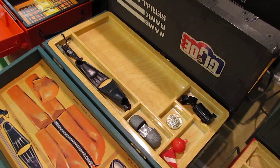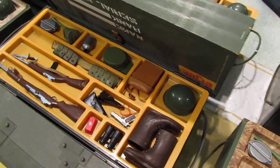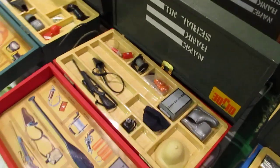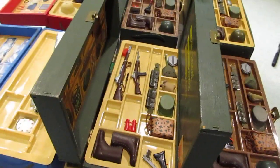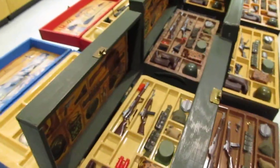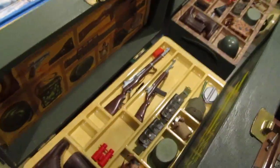Right here with the larger slots versus the smaller sections for your equipment. Those are the Adventurers. And these here are the standard foot lockers with some of the variation trays.